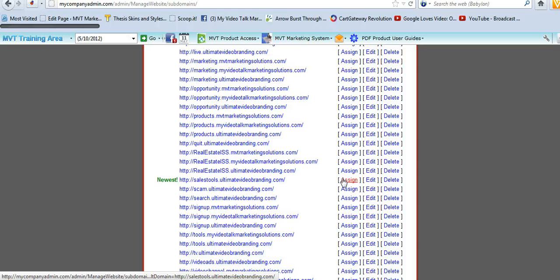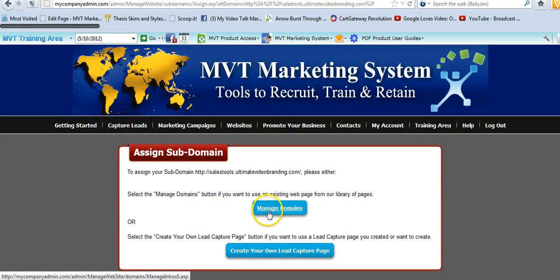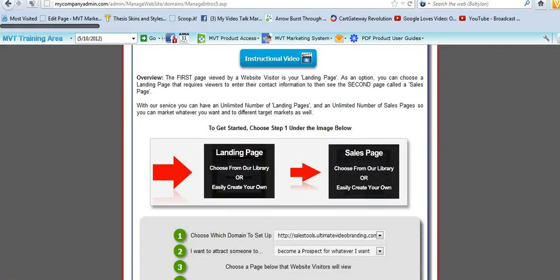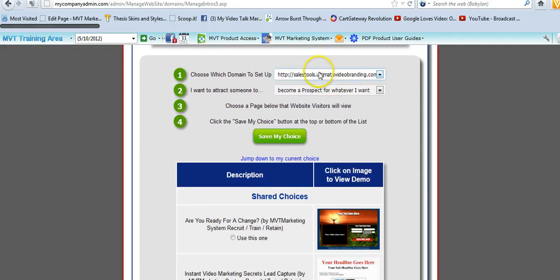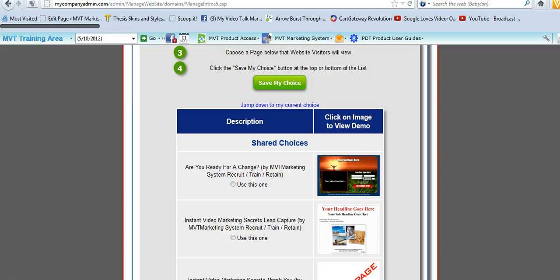And what you need to do now is assign a sales page to that subdomain that you just chose, and that's very simple. Again, this is pretty self-explanatory. This is the subdomain you just created. You click on assign, and then you're going to click manage subdomains. Now you just want to verify that this is indeed the one that you want. It doesn't always necessarily default to the subdomain that you're trying to assign, so just check that, and that is indeed what I want. Now you have to say, okay, what page am I going to put there?